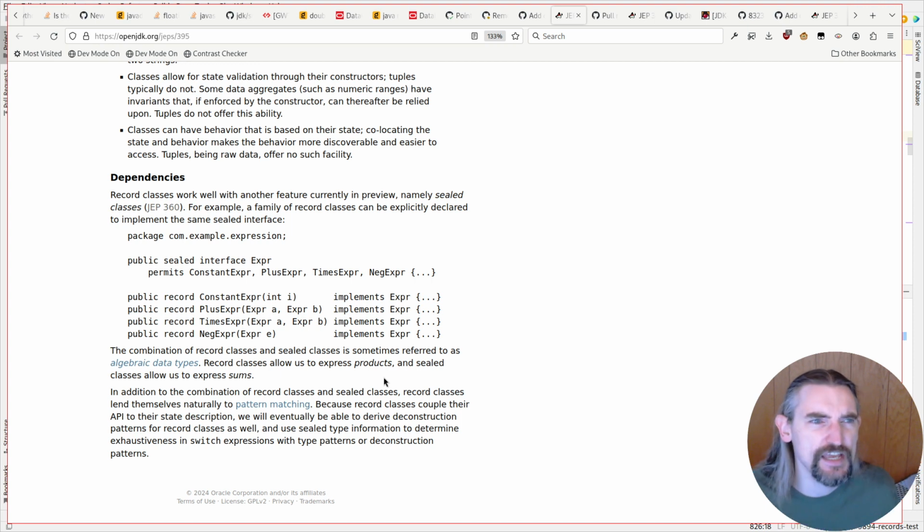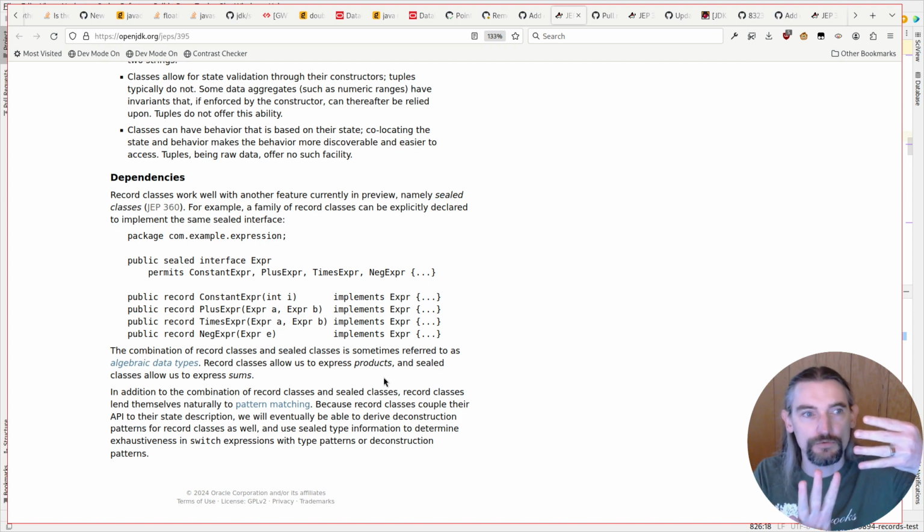Okay, so if you want to think about this in terms of numbers, if you've seen this before, sum types and product types. Let's say you've got two enums that are in a record. On one axis you've got A, B, C, D, and you've got your 4 enums over here. Oh, you can't see that. And then let's say you've got 3 over here, X, Y, Z. So basically you've got 12 states.